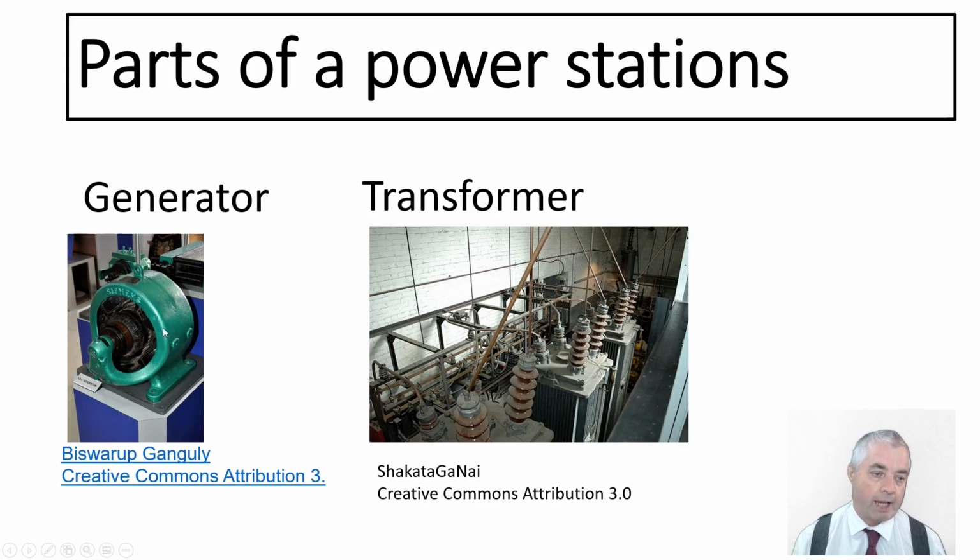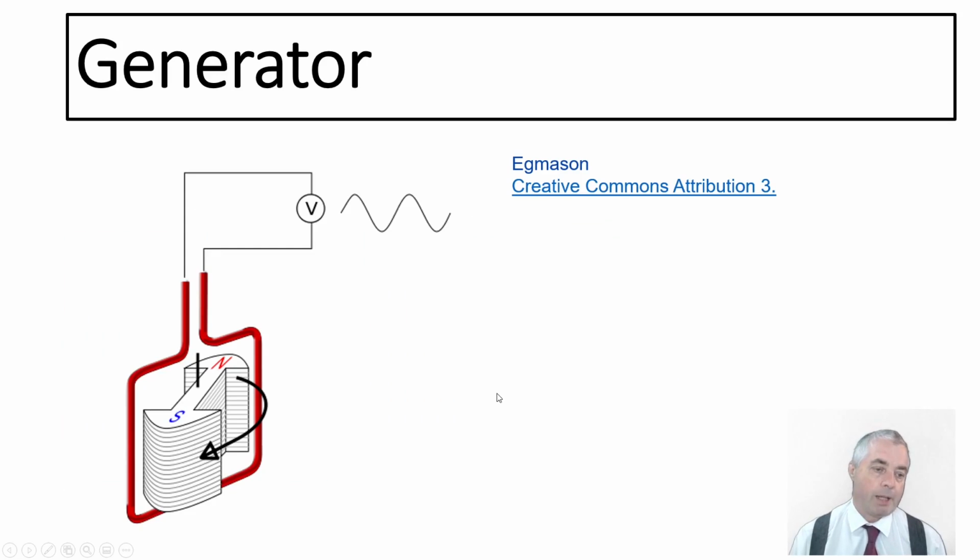Then there's a generator. Again, this is a small generator, and we'll have a look at what generators are like inside in a couple of seconds. And then we're not going to talk about how a transformer works or what it does in this video, but we will cover it later on. And because the generator part is used in lots of different power stations, not just those that use fossil fuels, it's worth just talking a little bit about what they contain. We'll talk in more detail about this when we come to the magnetism topic.